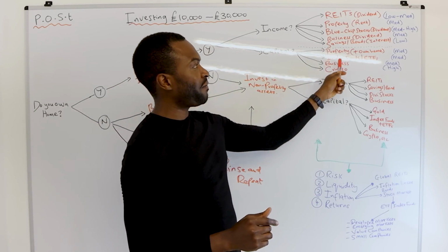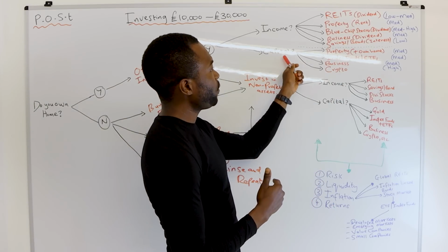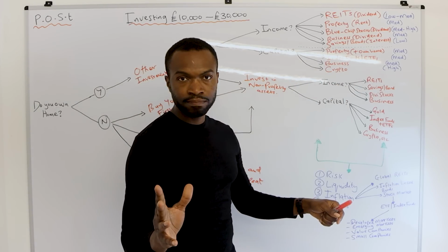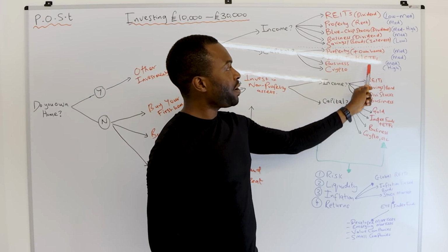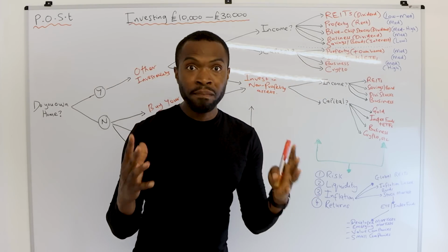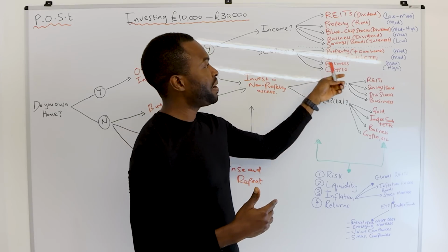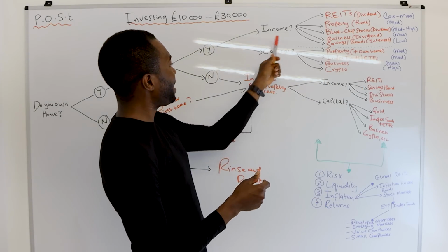If you have capital appreciation, you can invest in index funds and ETFs. We'll talk about that at length on this channel, okay? If you want that, you could have a business, or if you are super daring, you might put your money into crypto. Not for everybody, okay, but worth mentioning. So, all these areas, as you can see again, have different risks attached. Property, medium. Index funds and ETFs are medium risk, although some people might say they're fairly low risk, but they are medium because the stock market goes up and down. Businesses, medium. Crypto, super high risk.